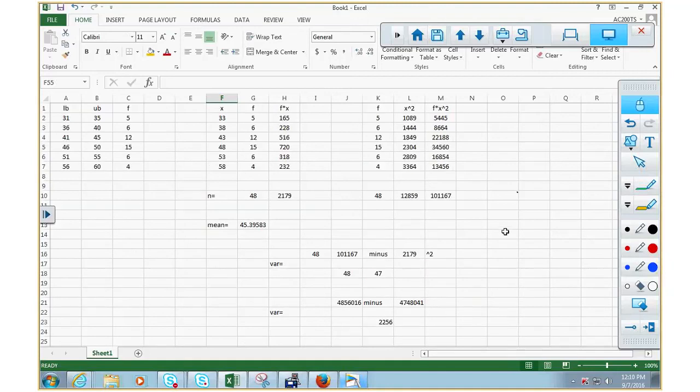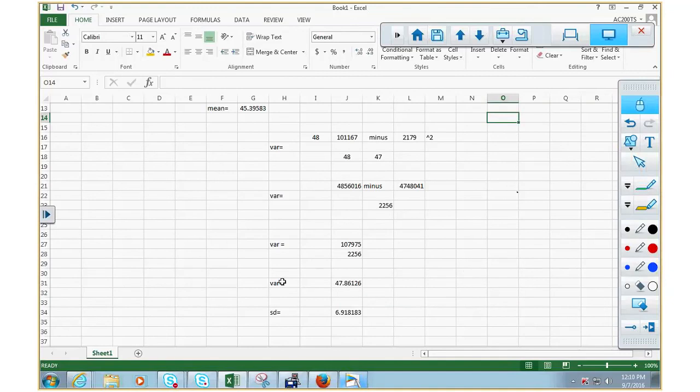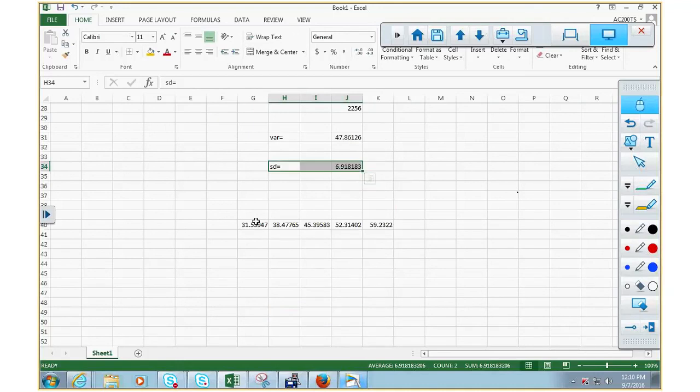All right, and then once you get the variance, I really don't care about the variance because I want you to get the standard deviation. Raise it to the 1/2 power or take the square root of it, and there is your answer. And of course, you're not going to get the mean and the standard deviation unless you do what with it? Put it in the bell curve, and 95% falls between 32 and 59. Capiche?